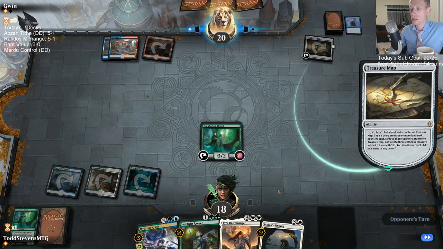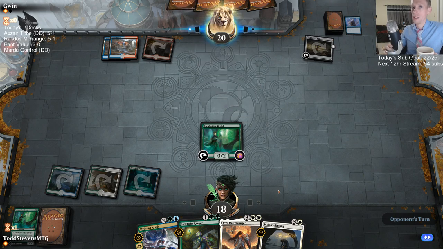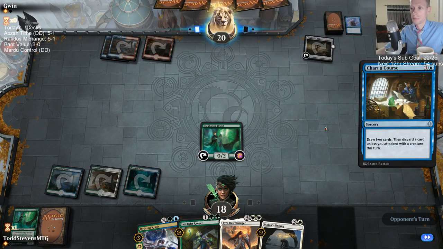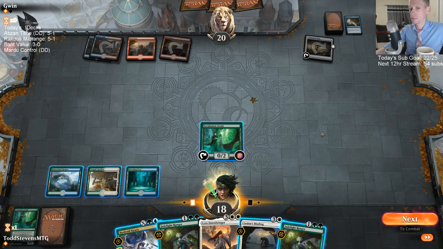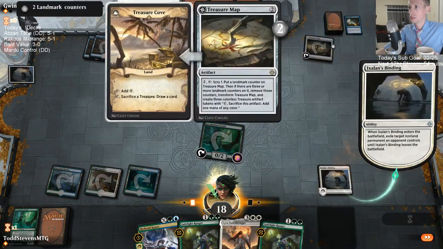So their map's at 2. Do I want to binding a Treasure Map? I mean, the answer is no. I don't want to binding a Treasure Map. But do I need to binding this Treasure Map? I guess is the next question. Yeah, we're just longingly looking at that Treasure Map like, man, I remember when I used to Treasure Map it up. I guess Treasure Map turns into a lot of cards. Does turn into extra mana and a lot of cards. We'll get rid of it.